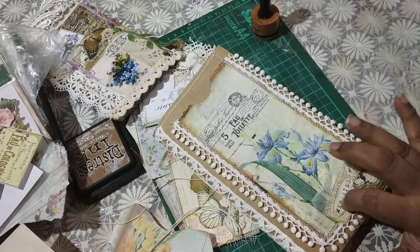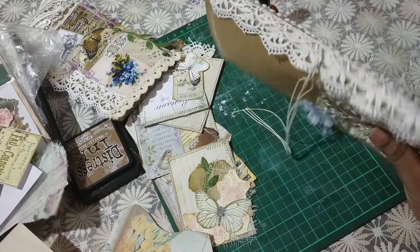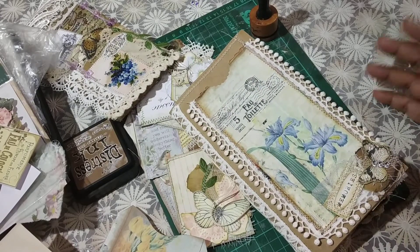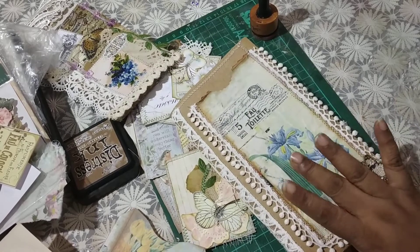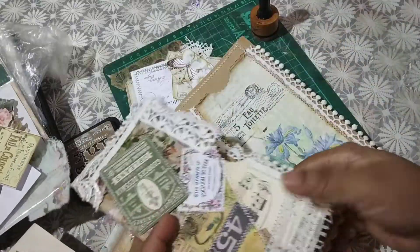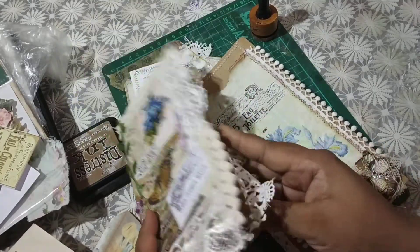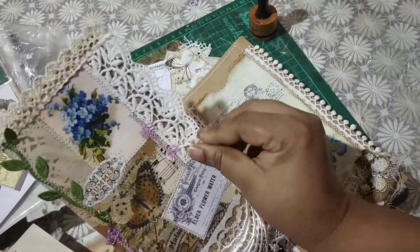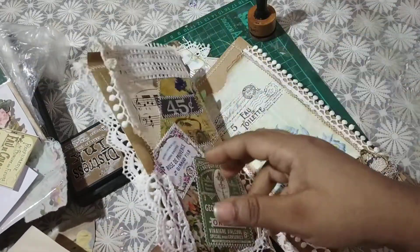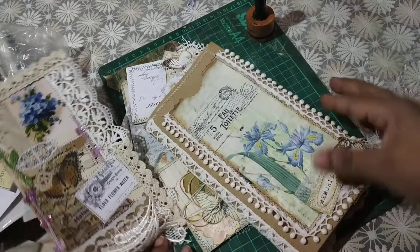I had made another one of these journals and it has sold, so I'm in the process of making another one. Perhaps this is going to be the last one for this season, or maybe I'll do another one — I'm not sure. Maybe if someone wants a custom order I can do it. They come with a floating pocket sort of thing, and I just need to add a few things like buttons, maybe a butterfly.